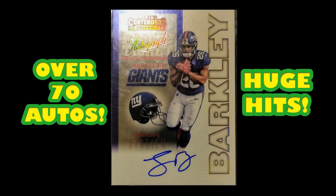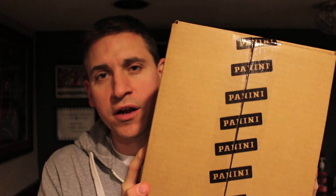What's up everyone? My name is Damon and I'm about to open the 2018 NFL Factory Sealed Panini Contenders Football Hobby Case by Panini. There's the serial number, there's the factory seal. I'm really stoked and excited about this because you get Saquon Barkley rookie cards in here. You get Josh Allen, Sam Darnold — there's tons and tons of talent in here. Nick Chubb, all kinds of athletes. Rookies, possibly signed rookie cards right in here.